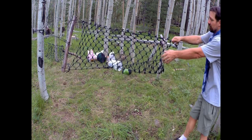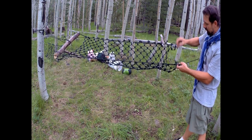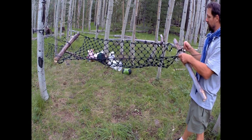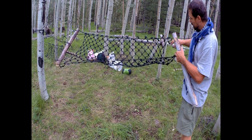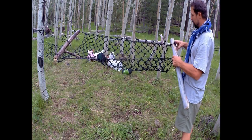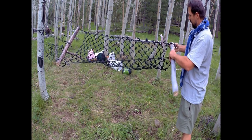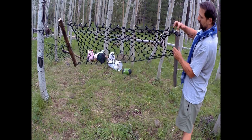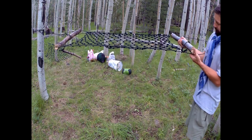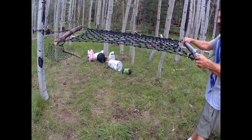So I'm going to pull this all kind of open here, get it nice and stretched out, and I've got a loop here and I've got a loop here. So it's very, very simple. Kind of the same thing. I'm going to go through here, get to the other side right here and run through the loop. And eventually, if I can find it, there we go. I can find the rope here with this V-notch. Then I'll stretch everything open, make this connection right here, pull this thing nice and tight.